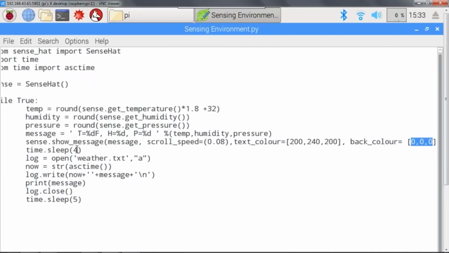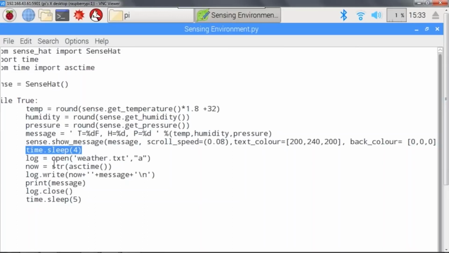Now I'm putting my system to sleep for 4 seconds. This is to introduce a delay between the measurements carried out from the sensor. If I don't do this, since it's a continuously running infinite loop, it's going to keep measuring one after the other. So I want a simple delay between the measurements, and I'm putting the system to sleep for 4 seconds.